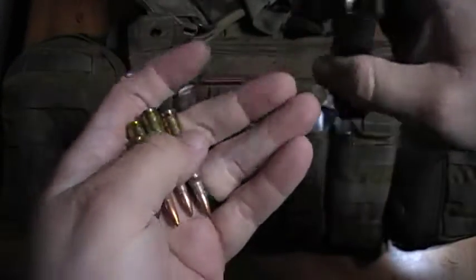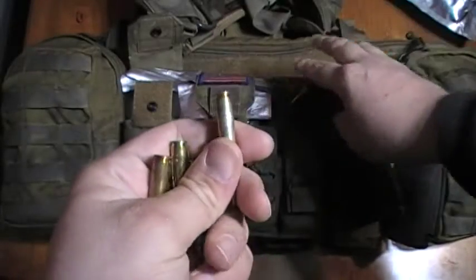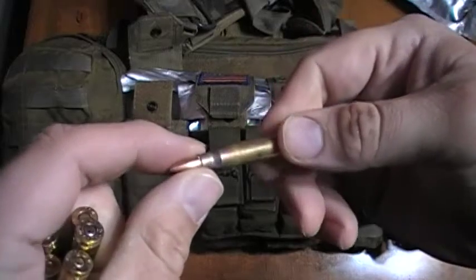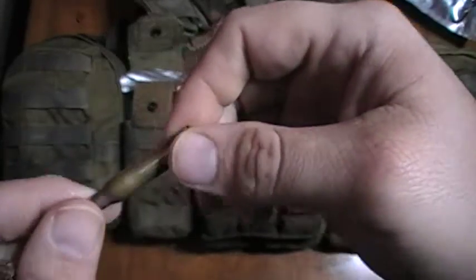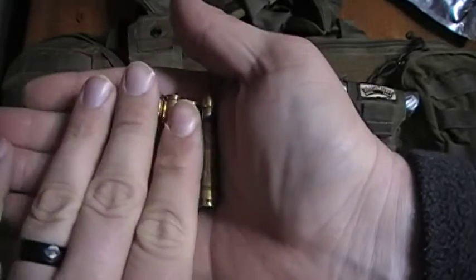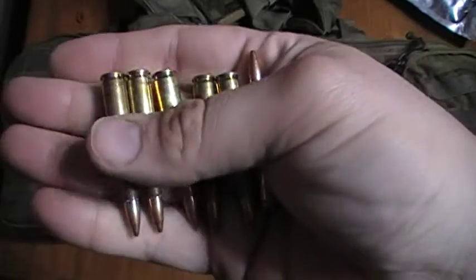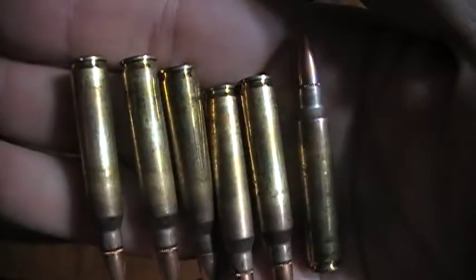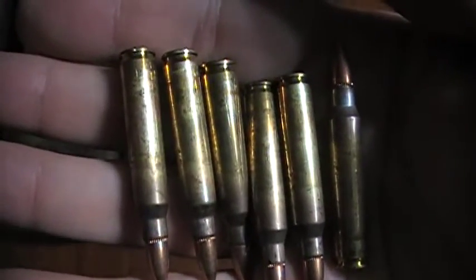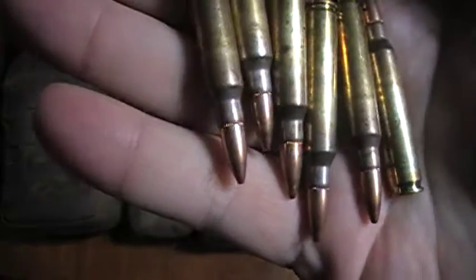Rounds look fine. If you've ever left ammo in an area that was not temperature controlled, you'll know what I'm talking about. It gets this little film on there. It looks tarnished. These obviously do not look anything like ammo that's been sitting out in an area that's not temperature controlled. They look like they just came out the box.